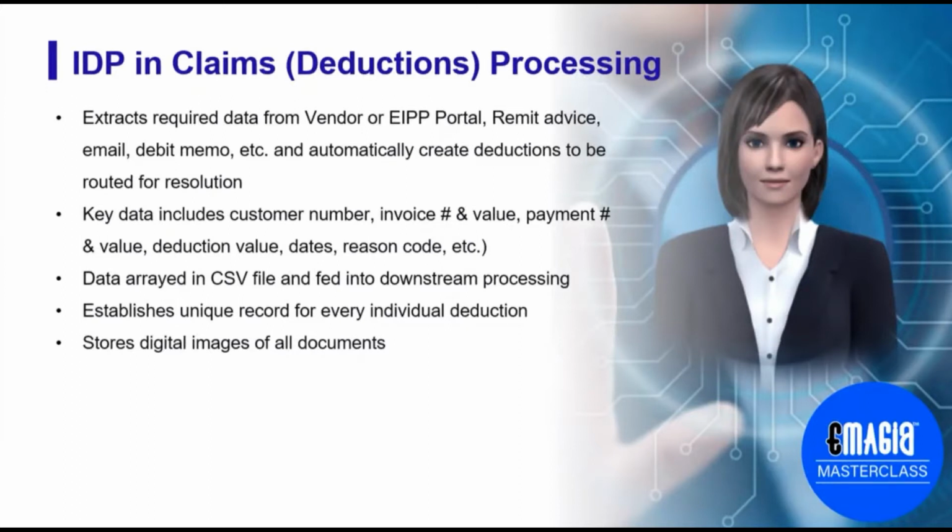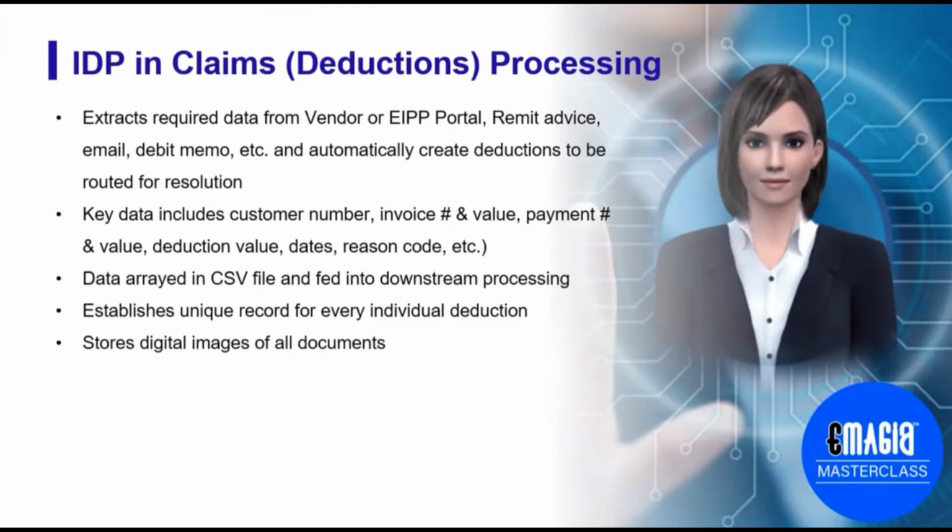Takes work to research and resolve them. Tends to be a little annoying, quite honestly. But what can IDP do there? Well, it automates the first step of extracting the required data. And it can get this data from one of your customers' vendor portals, your own EIPP portal, the remit advice, emails, debit memos, however it comes in, and create those deductions.